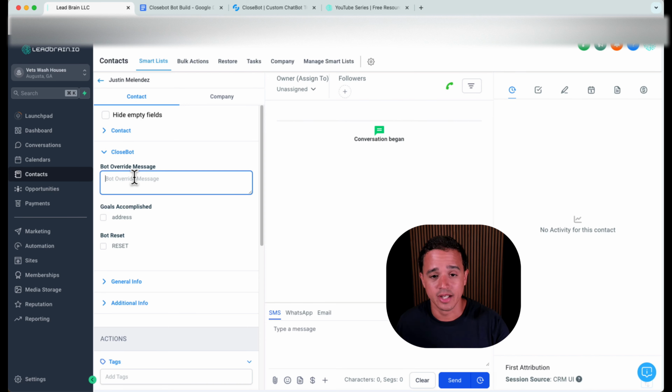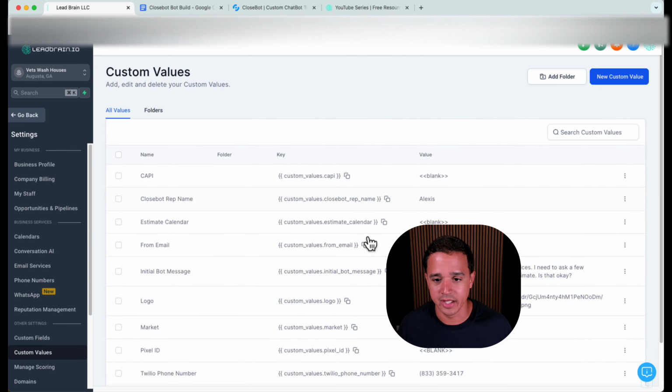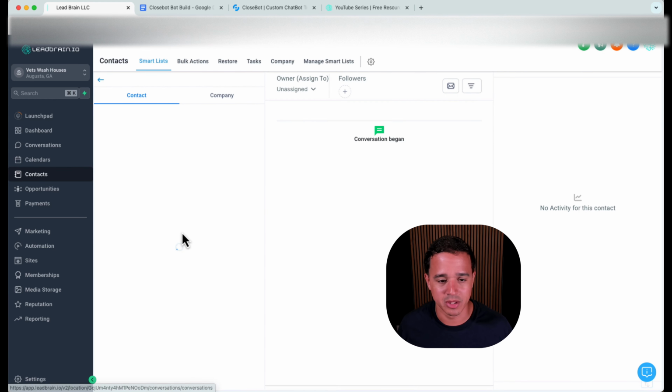What we're going to do is update this field, and if you get confused, don't worry about it. It's going to make more sense in the next video when I go through all of the workflows we're going to make. But anytime this field is updated, essentially it triggers the bot to send a message. So we are going to update this field with something we want to say. I'm just going to copy something here. I'll explain what this is in the next video, but essentially, it's the message we're going to send.